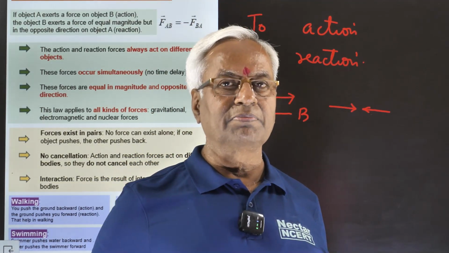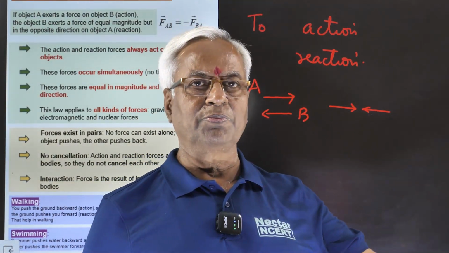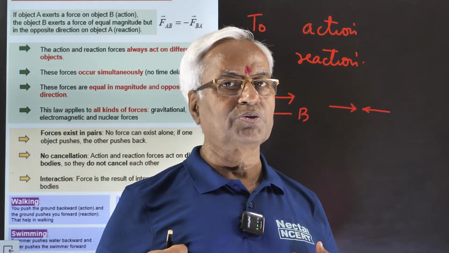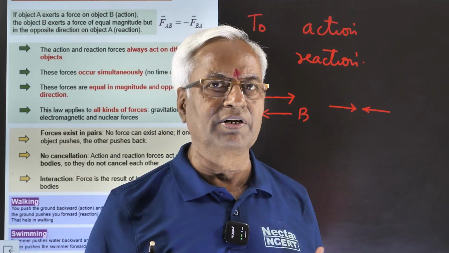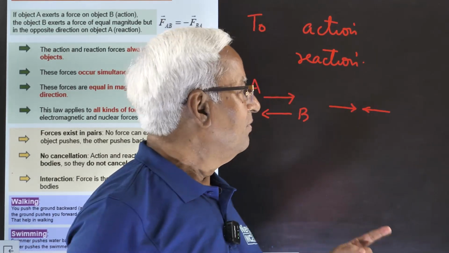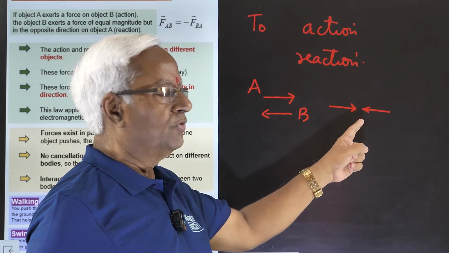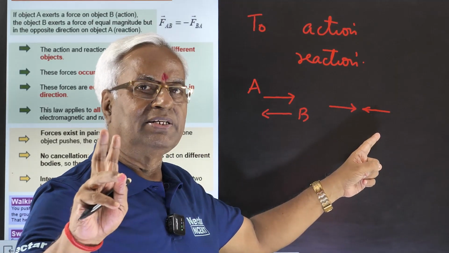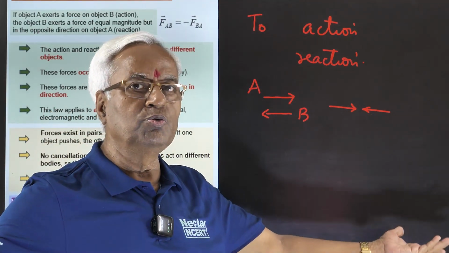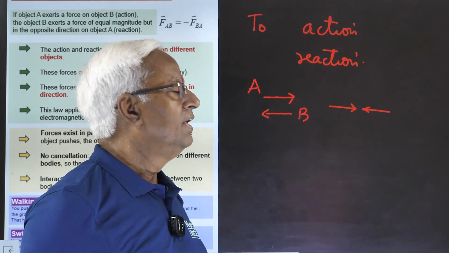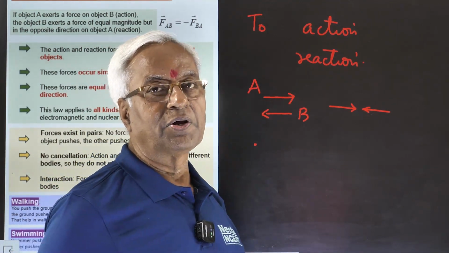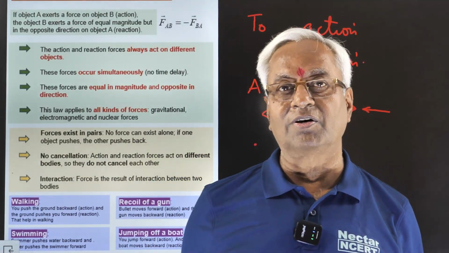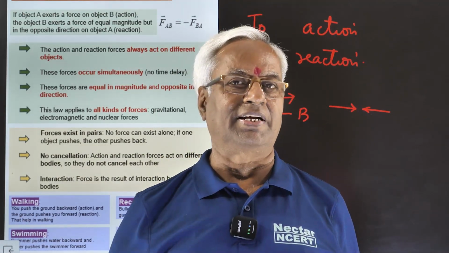I have 10 rupees in my pocket and my friend has 20 rupees in his pocket. Now I ask you, what is the total amount of rupees in my pocket? You'll think of my money only, not his. Similarly, when somebody wants to total the two forces, they cannot cancel each other because they are acting on two different bodies.